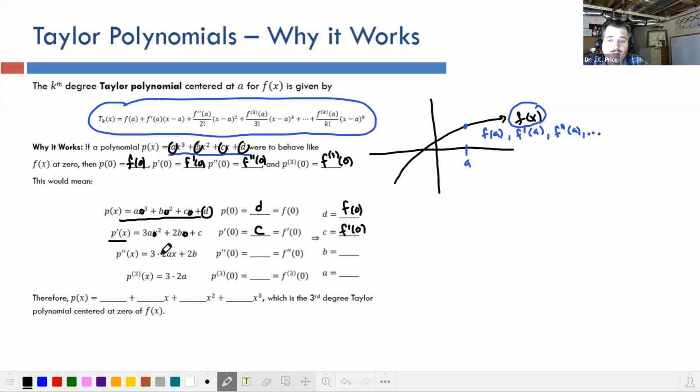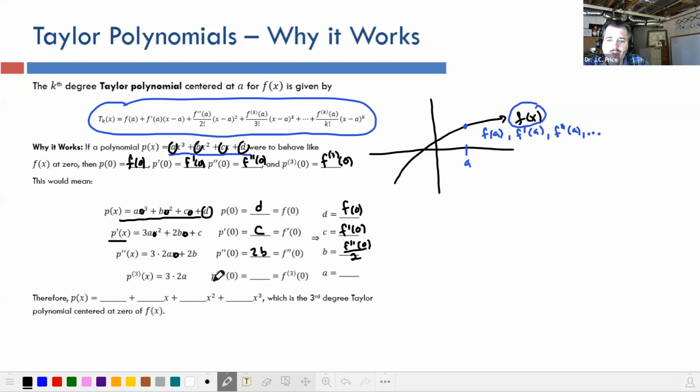And then we do a derivative again. So now the 2 comes down, and we get 3 times 2 times a, times x plus, and now here, you have that x, so you just get 2b, and now you plug in 0 again, so put a 0 right here, and you just get 2b. And so then what's b equal to? We'll divide both sides by 2, so you're going to get f double prime of 0 divided by 2.